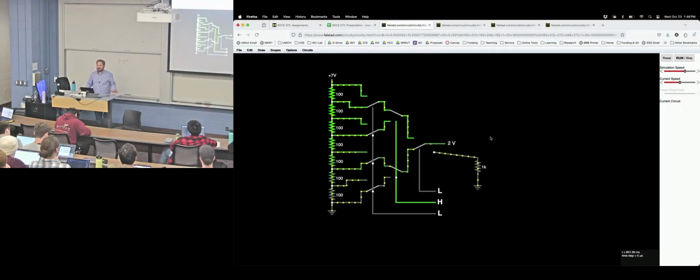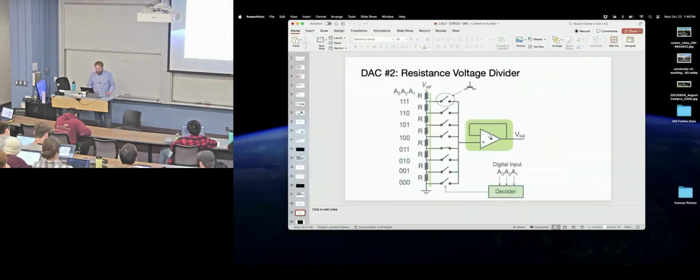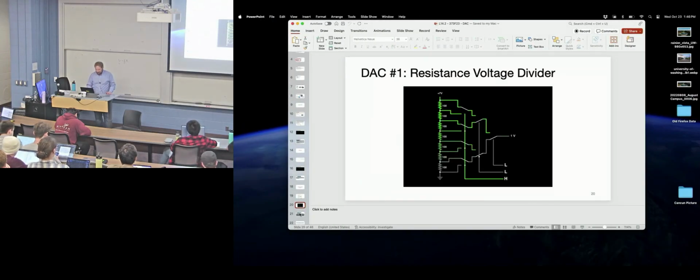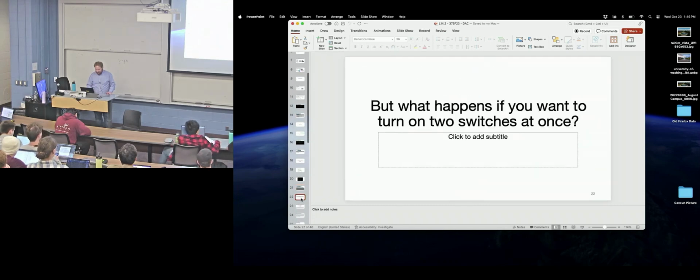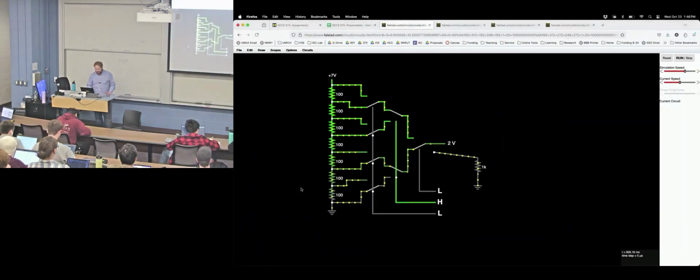All right, any other questions? All right, so this one, make a voltage resistor ladder and just select what you want. Okay. I didn't go and make pros and cons lists. Oh, that's sad.